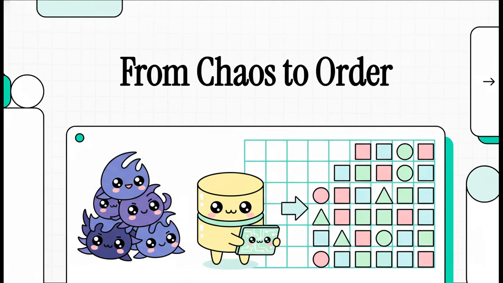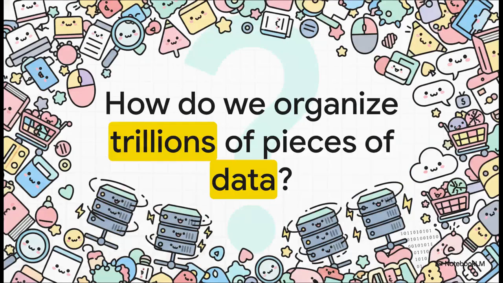Every single day, we're all creating just a storm of digital chaos. But what if I told you that behind all that mess, there's this really elegant system bringing order to everything? Well, today, we're going to pull back that curtain and take a look at the digital library that basically powers our entire world. I mean, seriously, think about it for a second.